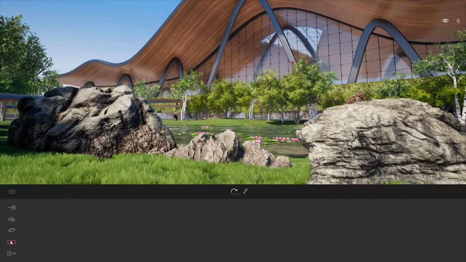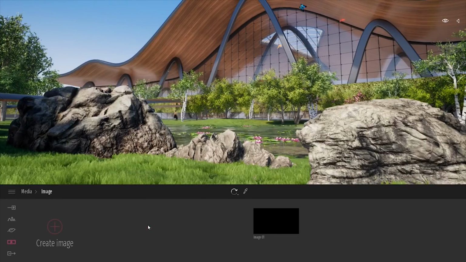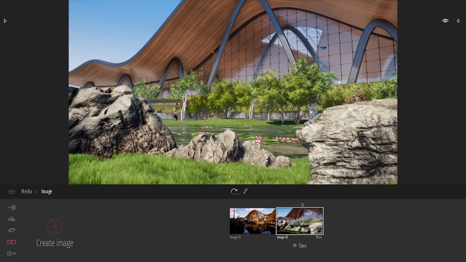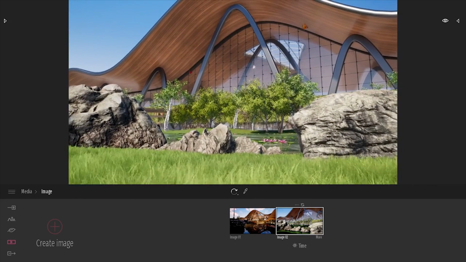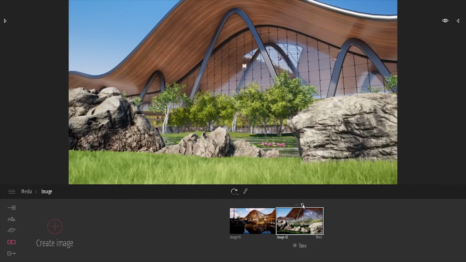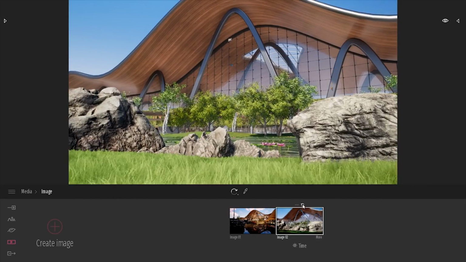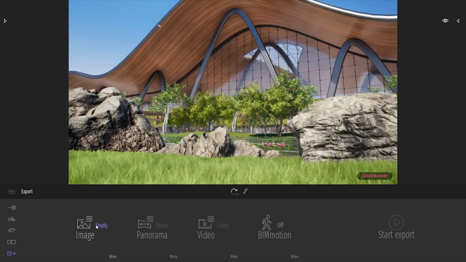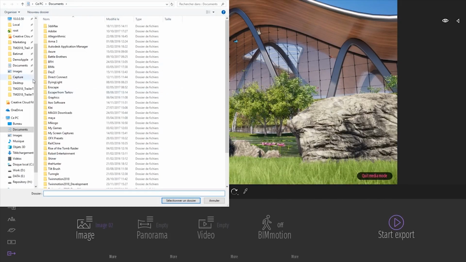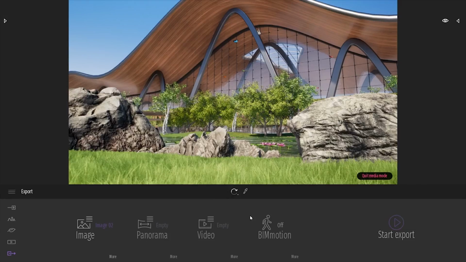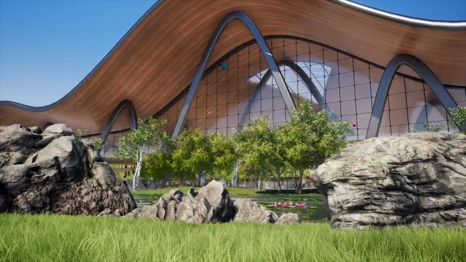So now what I can do is go to the media section, image. I will click on the plus here. This will create a new image, a new point of view actually. Let me just adjust my point of view so I will be more focused on my project. I will click on the refresh button to refresh my point of view. And now I can right away come to the export section, select the image 02 we just created together, click on start export. I will send this to my desktop. By default, it exports the image at 2K resolution, but with Twinmotion, we can go up to 9K. And here is the image we just generated together in just a few minutes.